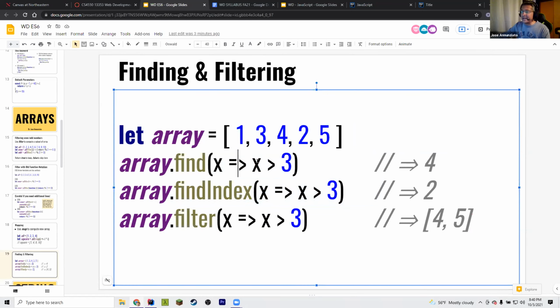Find index finds the element, but it returns where it found it, what index. So greater than 3, it'll be the first one that is greater than 3, which is 4. So that's position number 2, 0, 1, 2, so it returns 2. Okay. And finally, filter returns an array of a subset of the array that meets that criteria. Okay.